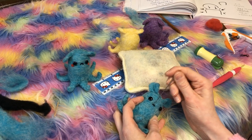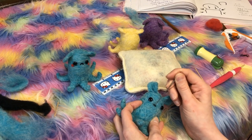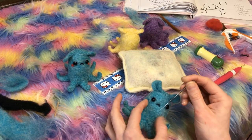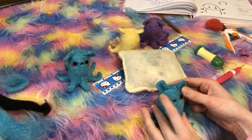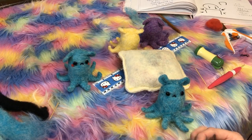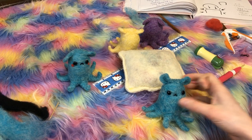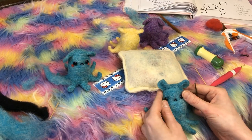If you want to, you can take whatever's around the mouth and use that to sort of draw as well. Right, see, I'm taking the blue underneath, poking that up, and that's just giving me a cleaner line. This might take a few tries if you get too depressed in here. So depressed. Just take whatever extra fiber you have, slap it on there, felt over it. You may even want to pull the black out first, that way it doesn't come up through. And just try again. Just keep trying until you get the shape that you want.